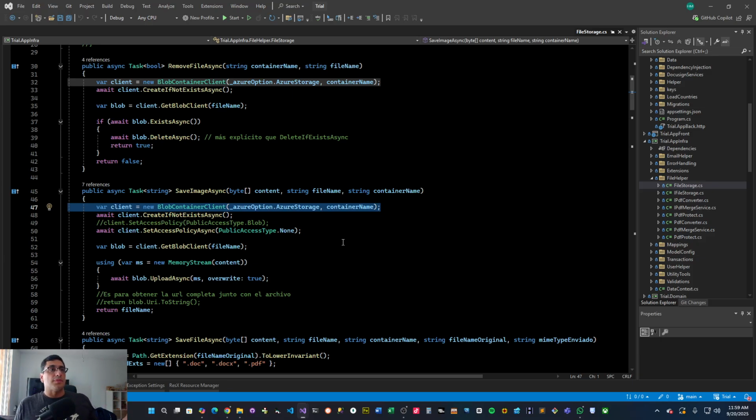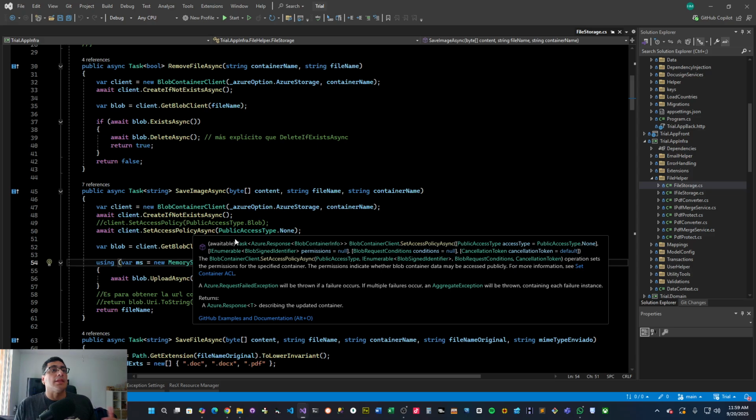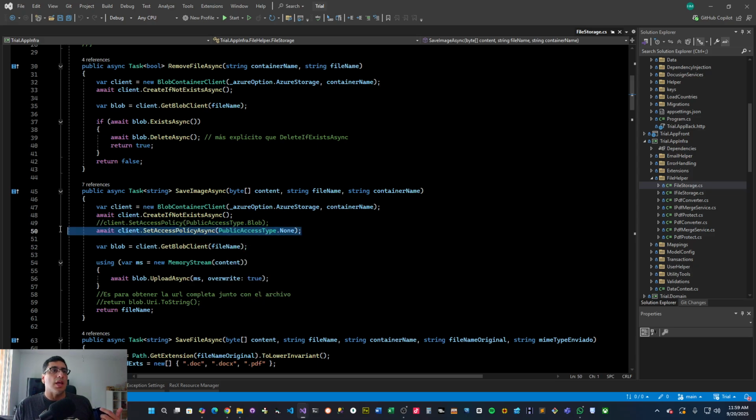If the container name doesn't exist at that moment, with this line, it's going to create that container, and at the same time, everything you do inside that container is going to implement this kind of access. In this case, public access type is none. That means the container or the blob is going to be private.